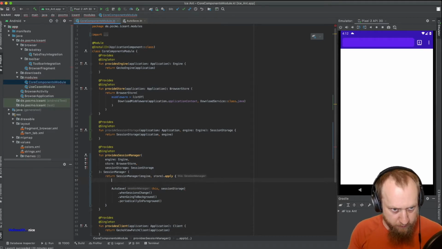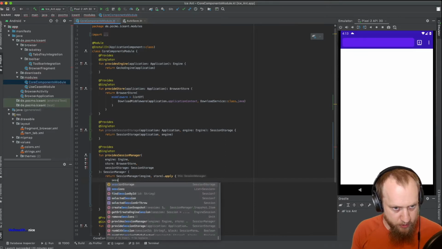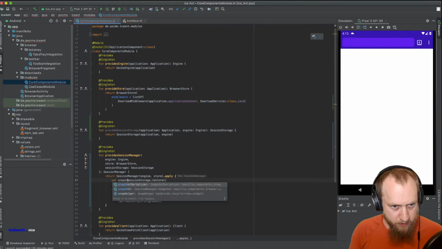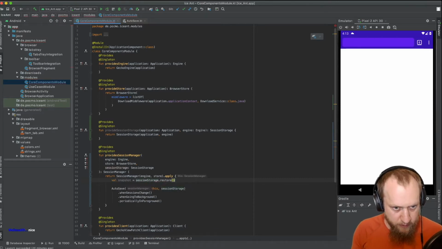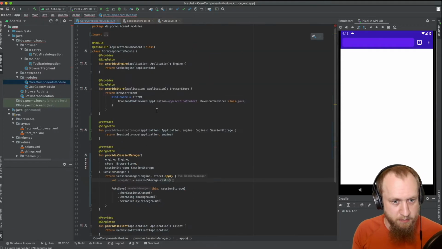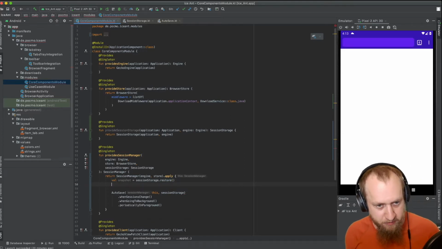And for that, we ask the storage to restore, which will give us a snapshot. It's nullable because, well, a snapshot might not be available if there's nothing on disk.